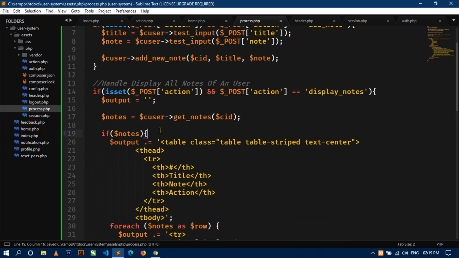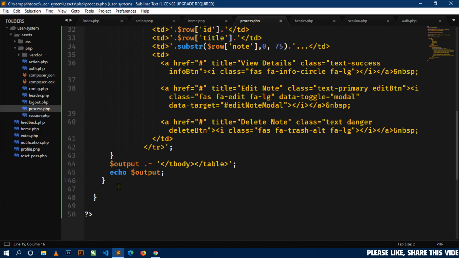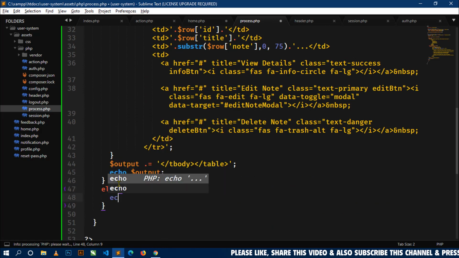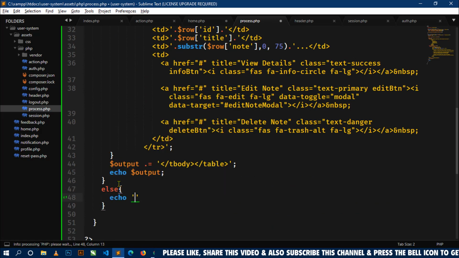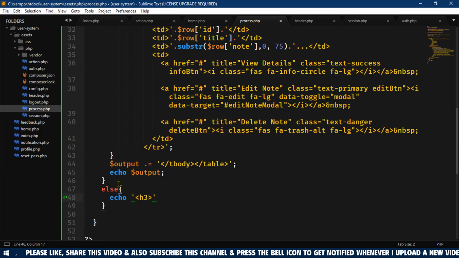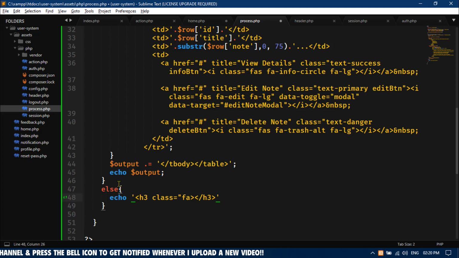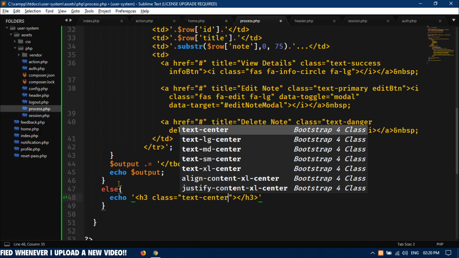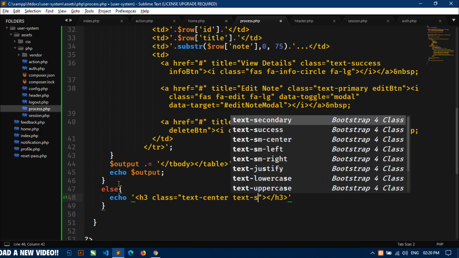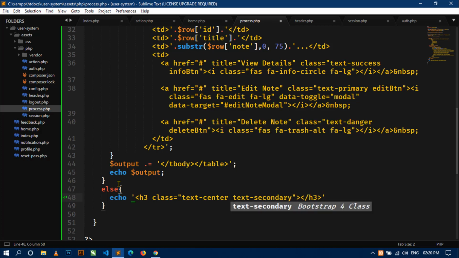And if there is no notes present in the notes table of any user, then what I will do is I will use else. Here I will echo, and here I will use h3 tag, close the h3 tag, and I will use some Bootstrap class to this. So here I will use text-center and text-secondary.